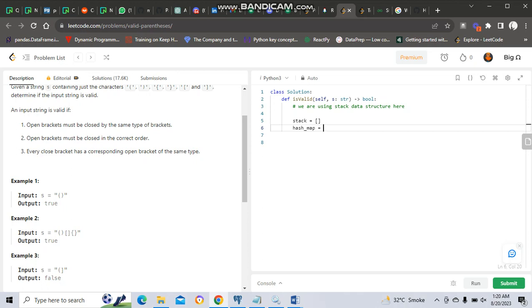Here we can write this by representing it as a dictionary. We are going with this simple step, and in the dictionary we have three parentheses, like what we have given in the array. These are in the form of key value pairs. We have first the close parenthesis and the colon, and then the open parenthesis.